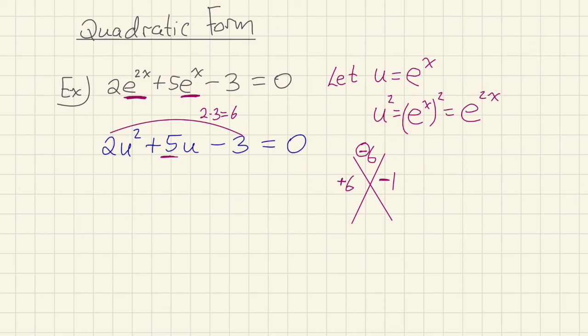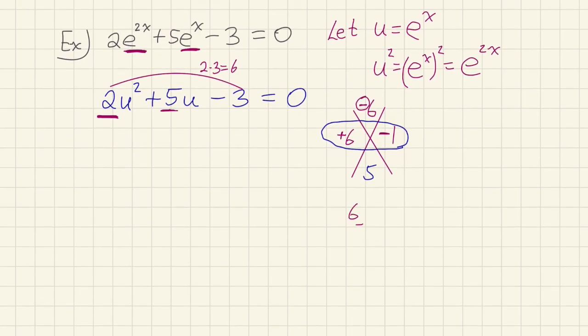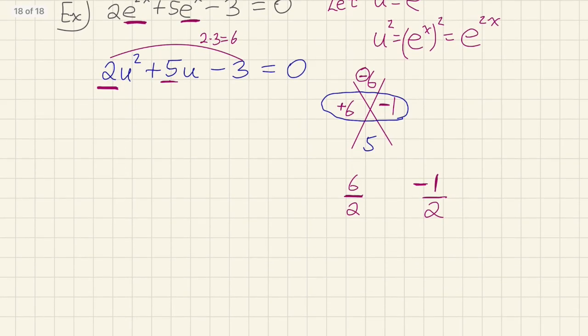But one problem with the X method is people think it's just 6 and -1 are the answers. Well, they're kind of the answers that give you the positive 5, but because the lead coefficient here is not 1, we have to do a little bit more side work. So we're going to take the 6 and divide it by the lead coefficient. We're going to take the -1 and divide by the lead coefficient. Here, if it reduces, it's nice, like this one is 3. But if it doesn't reduce, we're going to move the 2 to the front of the problem.